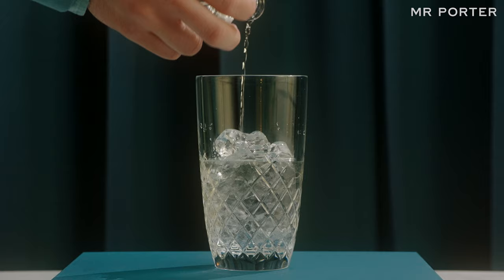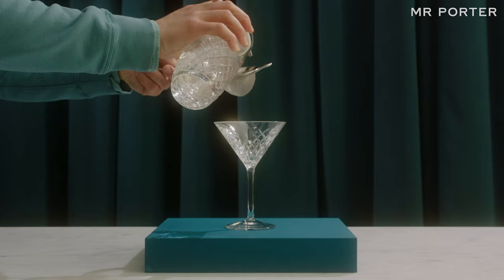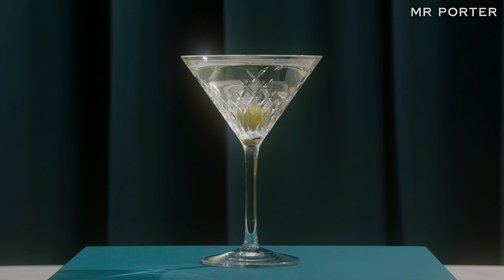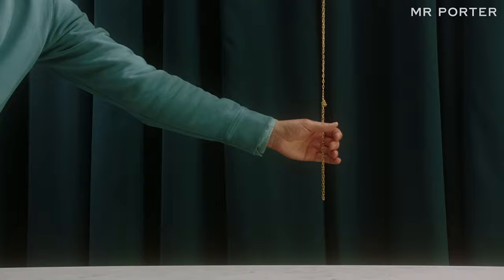Stir all the ingredients over ice and strain into a small chilled glass. Garnish with a green Sicilian olive. This is a nice finish to an evening meal. A way to say, we're done here.